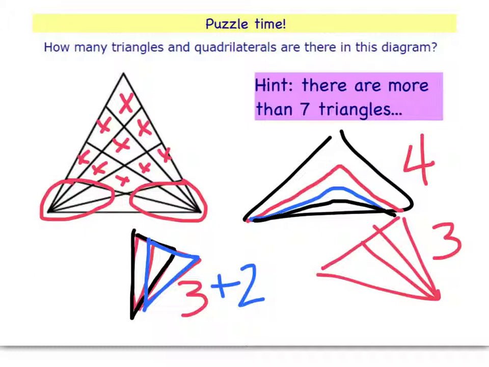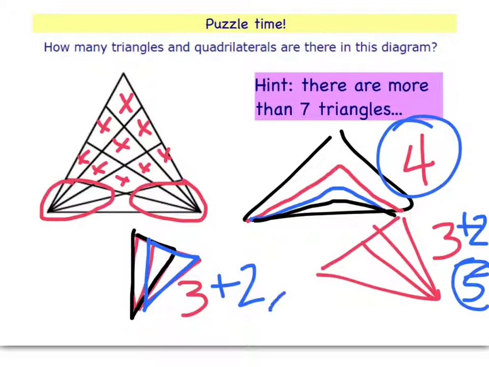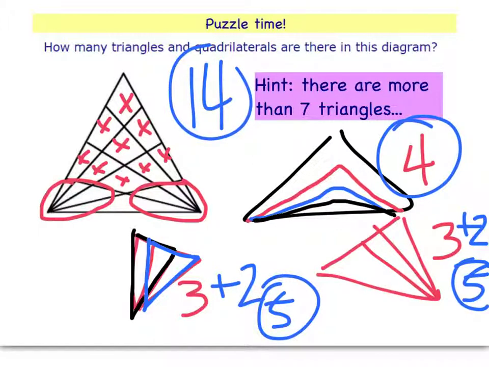And if we have 2 on this side, then that means that we have to have 2 also on this side, because basically they're the same shape. They're just rotated a little. So it looks like I have 4, 5, and 5. So it looks like my answer is 14.